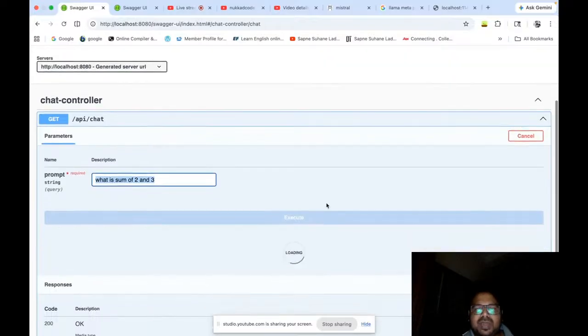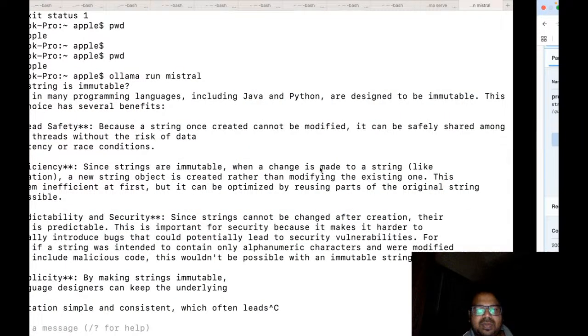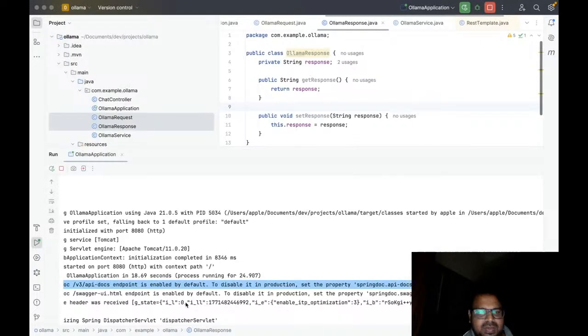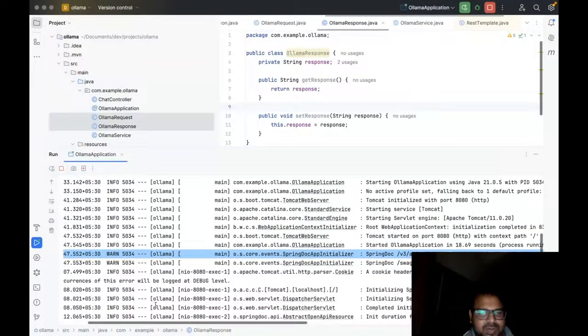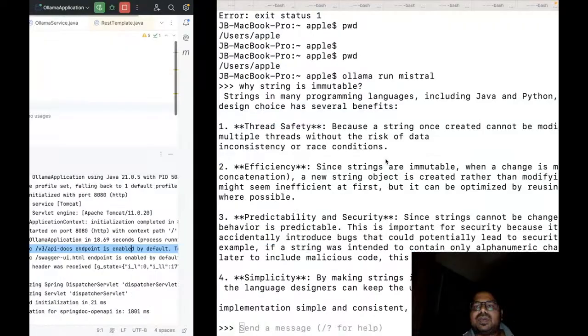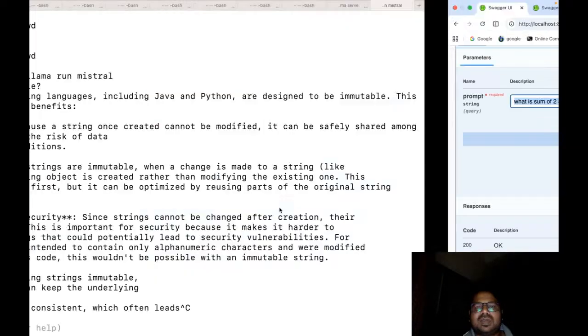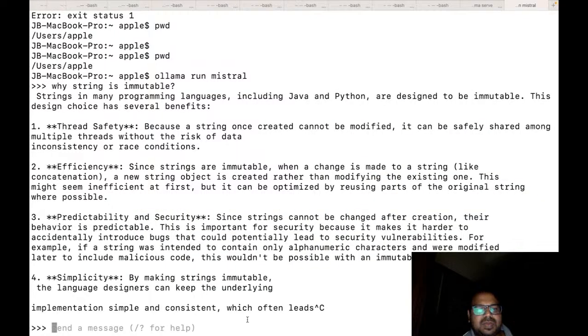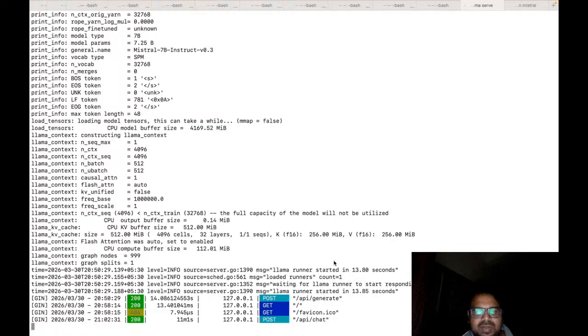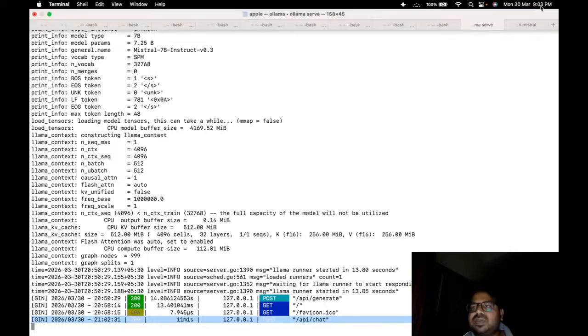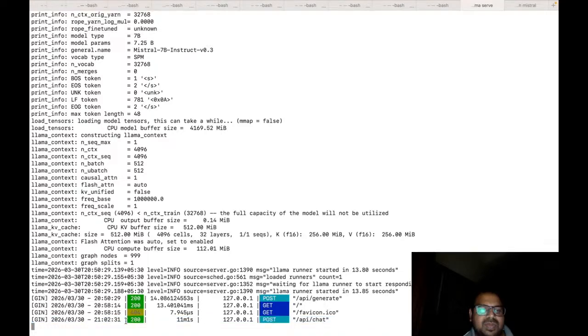So what should be happening? Our Spring Boot app is running successfully, and the response should be visible here after 200. Okay, there should be some response, right? Let us see here. There should be some logging also. Here you can see this is the new one, right? At 9 o'clock, 9 to 93. So once we hit from the Swagger, this is logged here. That's what I was trying to tell.